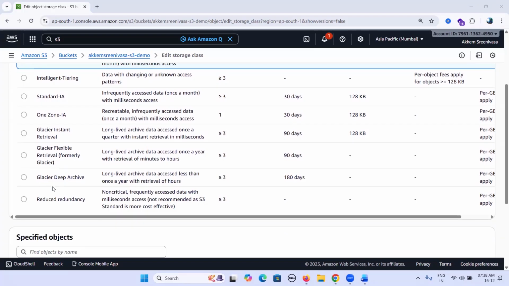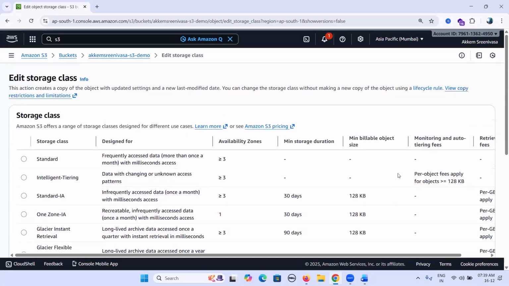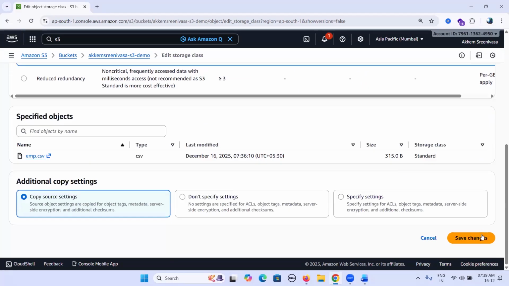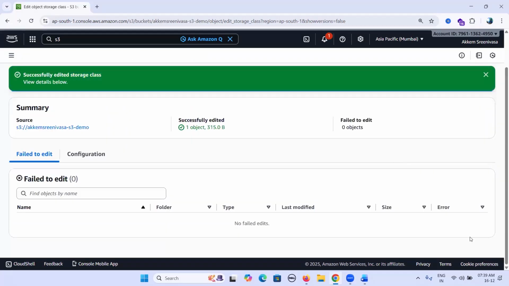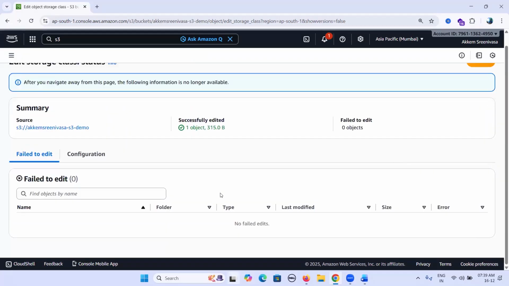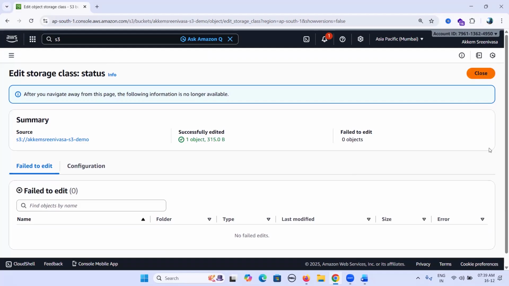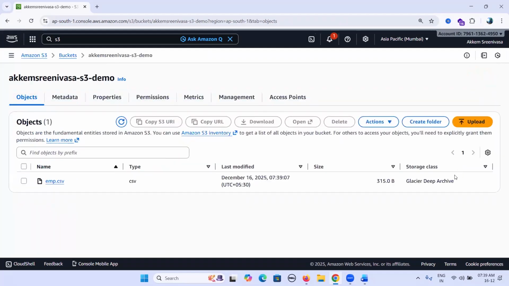Let's say I want to select Glacier Deep Archive. Then click on select class, save changes. That's it. Click on close.